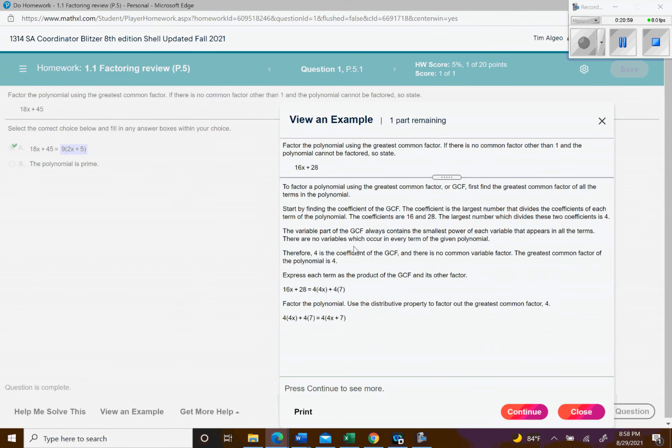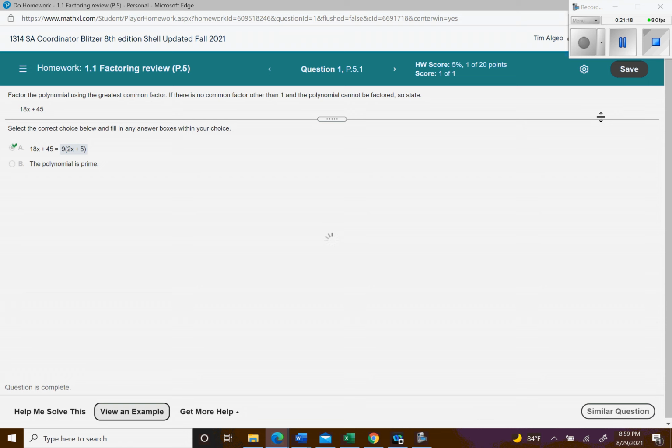Now be careful, because a lot of times students will get in the habit of mimicking the directions but not really comprehending. So make sure you're taking the time to read through this and make sure you understand what you're doing. If not, you're going to forget, you're not going to retain it. So just keep that in mind.